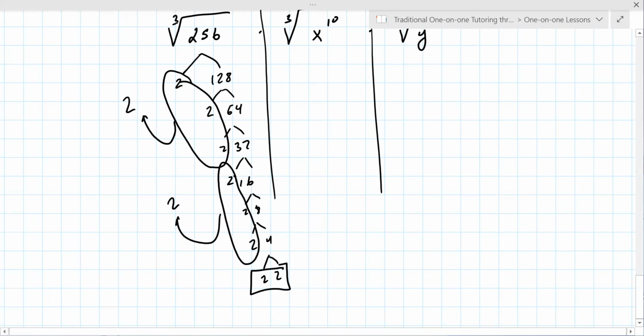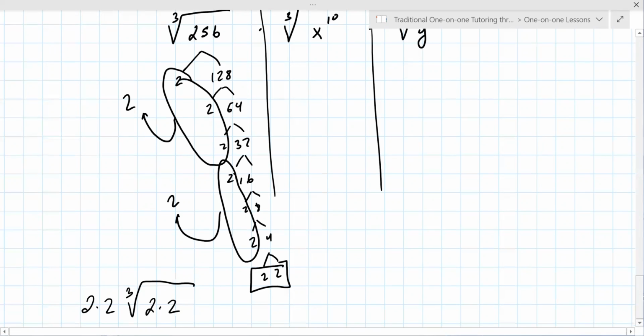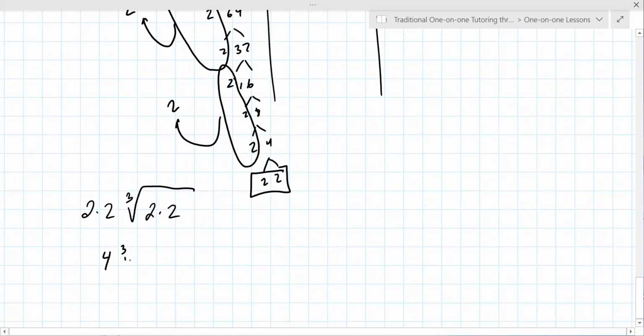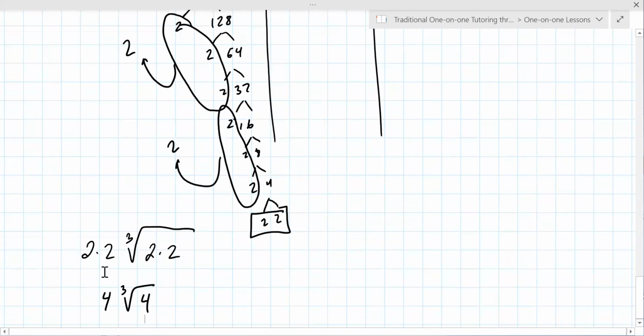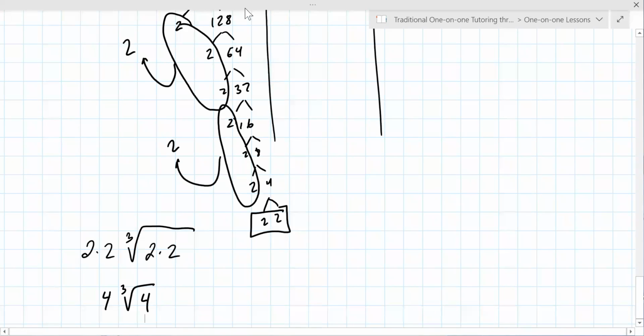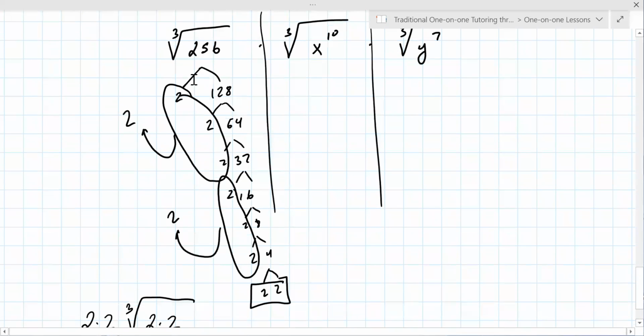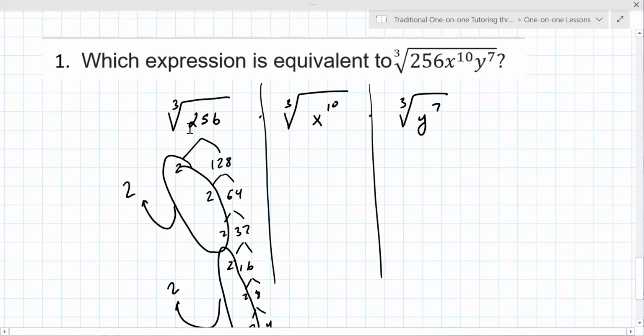If it's 2, then you need a pair. If it's 3, you need triples. If it's 4, you need 4s. Okay. So the 2 and the 2 come out, cube root of whatever's left over, which is those 2's there. It always multiplies. So it becomes 4 cube root of 4. Is that okay? Is that clear? You do the number part, you always make this tree, the tree is what it is, and then it tells you that number there.